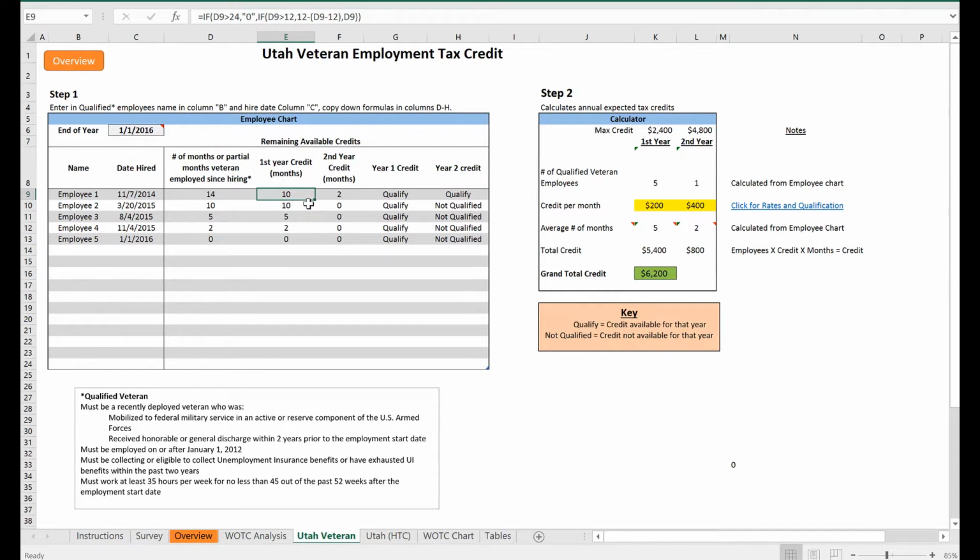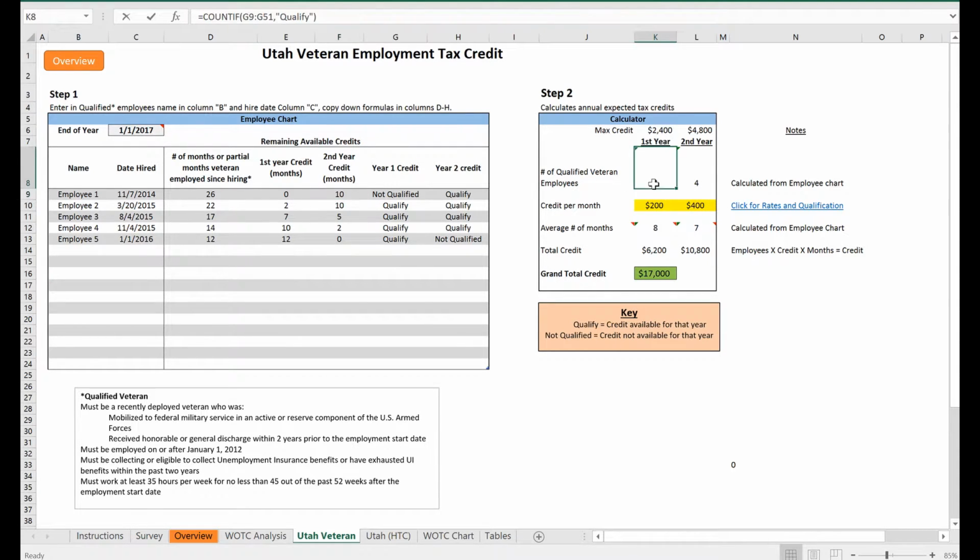you get 10 months on the first credit, and you're starting to get 2 years for the second year credits because they've been working now over 1 year. So 2 credits are being calculated there. Fast forward one more year, and now you're not getting any more of your first year credits because you've already accounted for those in the prior years, and you have the final 10 months worth in the second year credit. And these are all being calculated over here.